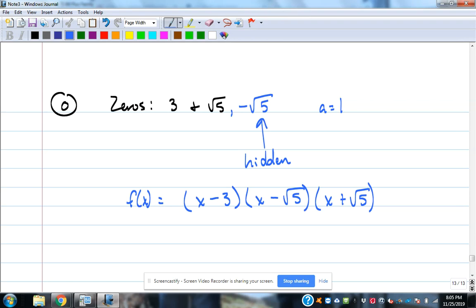Okay. Now, I multiply it all out. I'm going to start with the ones that have the square roots in it because those are the weird ones. And that's the ones I want to get. I want to try to see if I can get rid of those square roots. And they should go away when I multiply. So when I multiply these two together, x times x is x squared. X times the square root of 5 would be positive x radical 5. And then I'm distributing negative square root of 5. So that'd be negative x square root of 5. And then negative square root of 25.